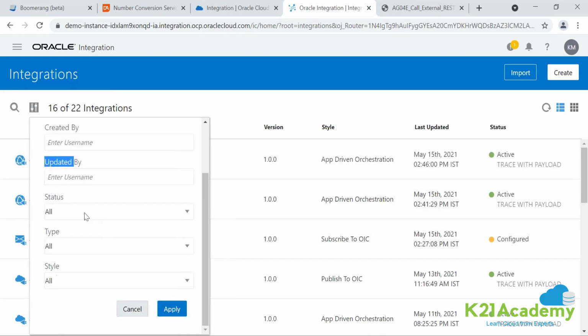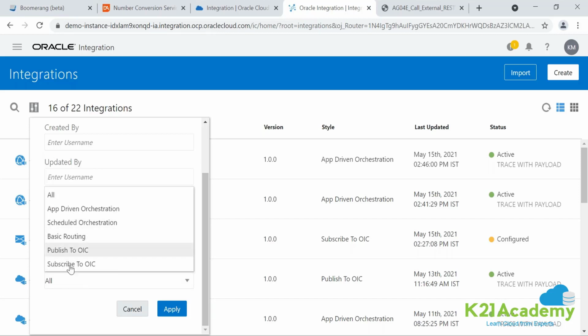Similarly, the updated one. Status: every integration goes through different statuses like draft, configured, activating, active, or failed. And then the type, like developed, extended, business, technical, a recipe, and style, depending on the style of integration.